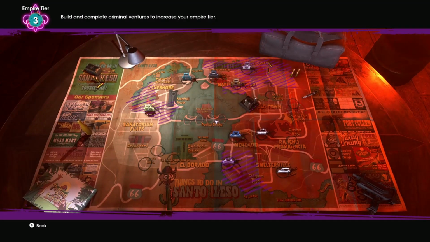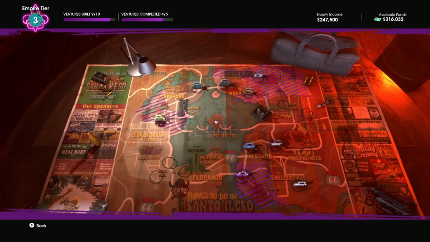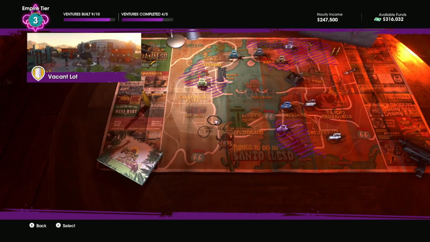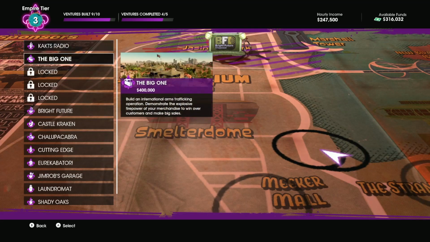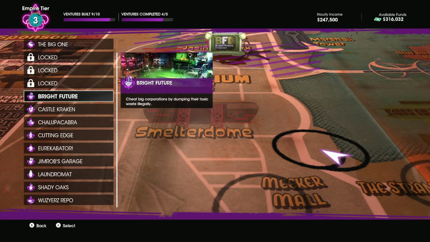The empty circled spots are the ventures that still need to be put on. The ones that have little buildings on them are the ones already bought. As you can see, it also shows you the ventures that have already been taken over by me with the purple shading. Each one is a vacant lot, the circle ones. As you see there, I still have two left. All those are locked. I haven't gone to that level yet.